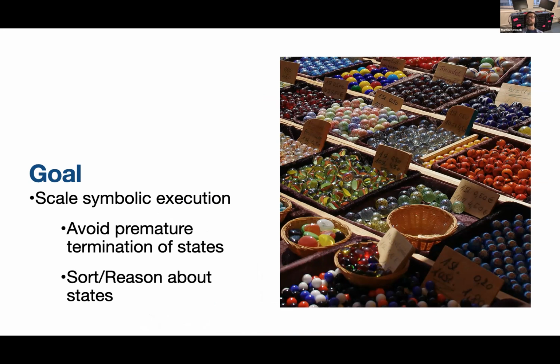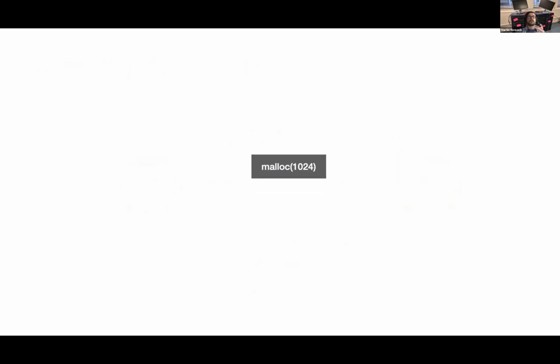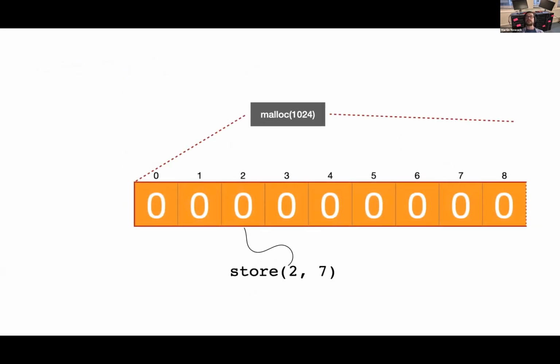So how does the current state of the art look? Typically, if a state allocates a specific memory location, the moment we need to fork that state or make a copy of it, the other state will also reference the same memory allocation. This is quite nice and efficient on the one side, but if you have a very large allocation, then even if you just have a small, minor modification, for example, we just want to store a 7 at index 2, this will not be efficient enough.